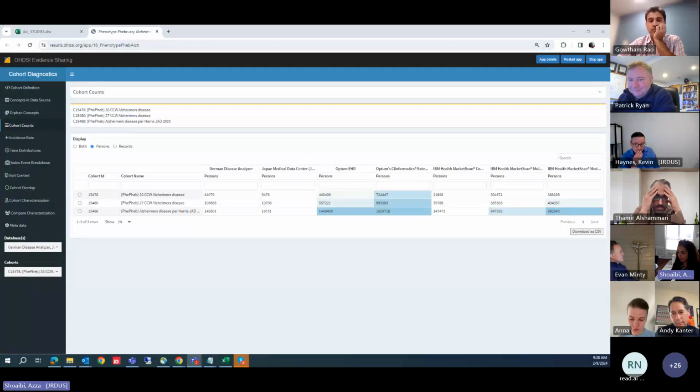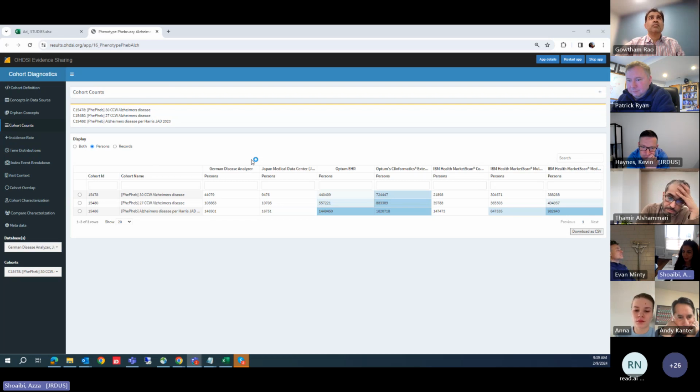Then I need to pull you guys here so I can see you. Perfect. Can everybody see my screen and it's showing Cohort Diagnostics? Perfect. So we shared this link with you. It is in the result.odyssey.org, so it's public for everybody. What we did is we ran those algorithms in addition to others on the J&J available data sources.